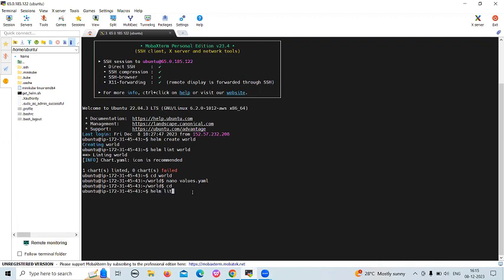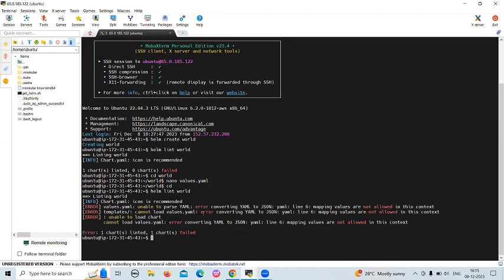and our chart name, which is world, and it gives us an error. The error is values.yaml unable to parse YAML, error converting YAML to JSON. YAML line 6 mapping values are not allowed in this context.